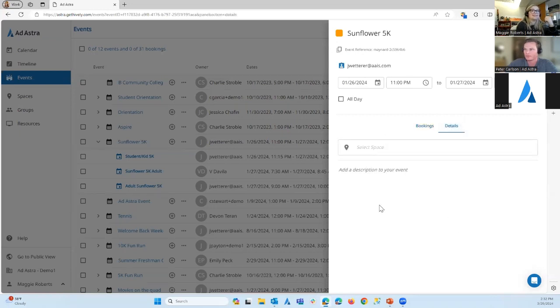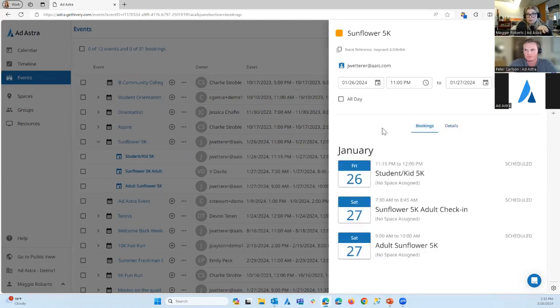So you can actually add a space to the event. And this is something that's a little different as well, because you can add a campus or a building as a space to an event. So if you just want to tell somebody, hey, I'm going to create this event and I want to associate it to this specific campus, at the event level, you can do that. It doesn't have to be necessarily a room. It can be at the campus level. That's definitely a little different than what we have in Astra Schedule, where you can book it at the room level.